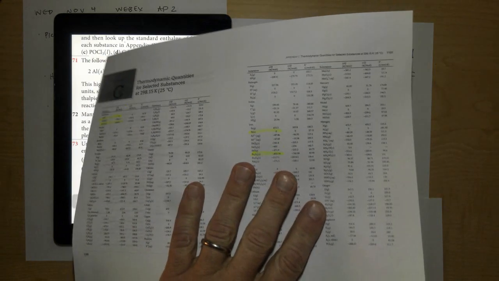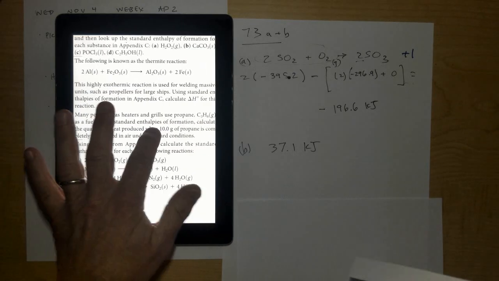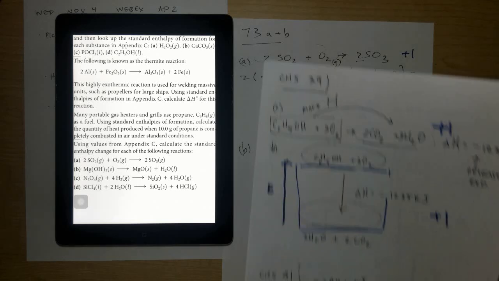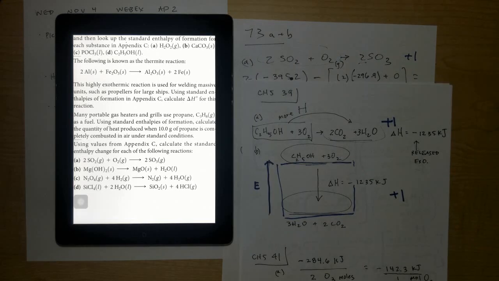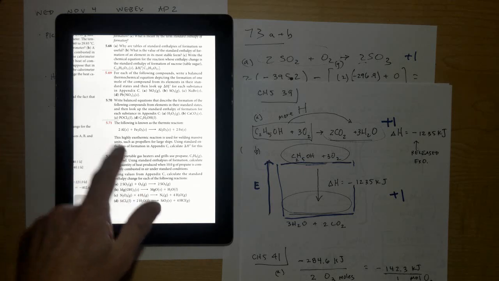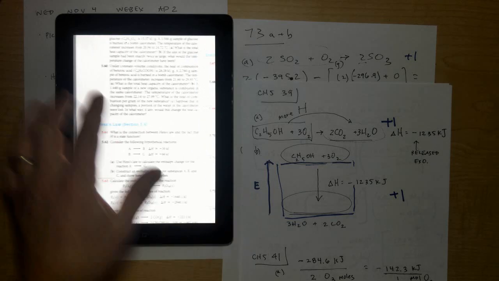So it's always handy to have these tables rather than go in your iPad book and go way to Appendix C to look them up. That's not worth a point. Hopefully you had a chance to practice enough of those to feel confident in them. That does it for all of the homework problems. That's the ones that were assigned from Chapter 5. That's barely enough, but if you can do those, you're in pretty good shape. If you can't do them without watching me do them, I suggest you go back to some paired exercises.